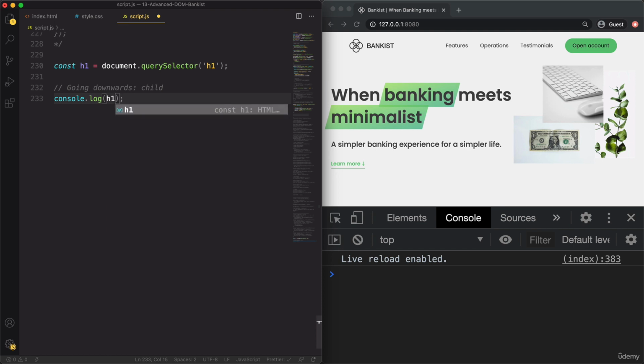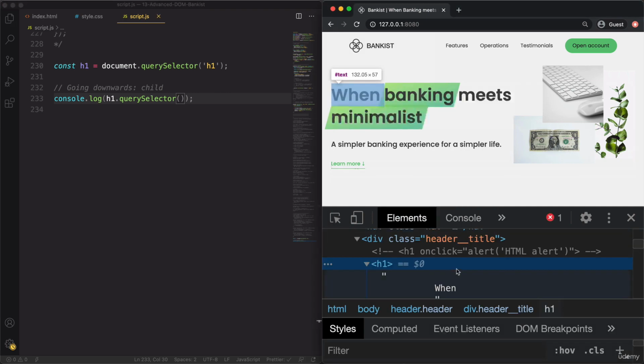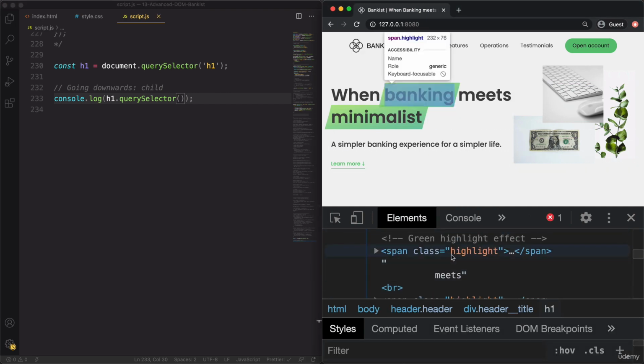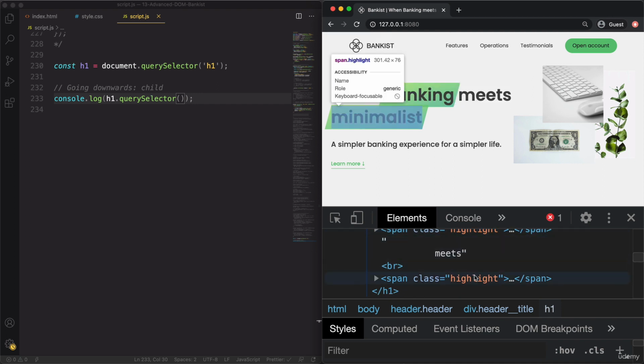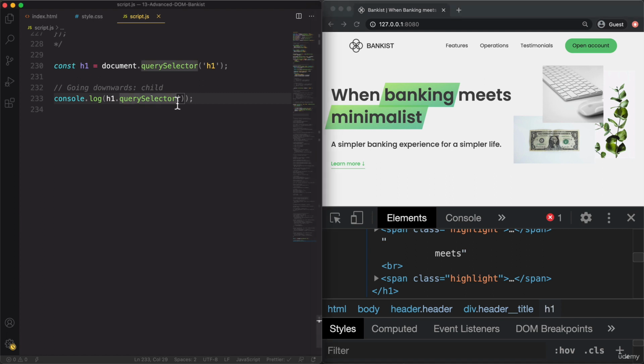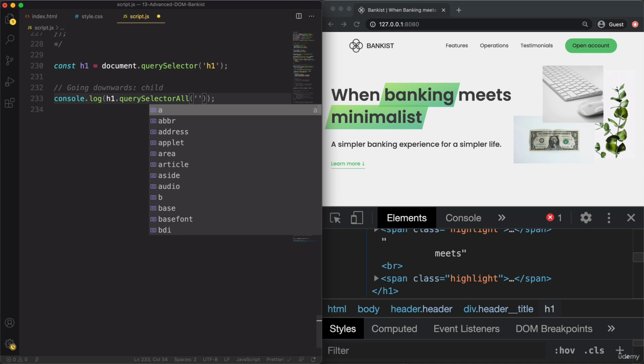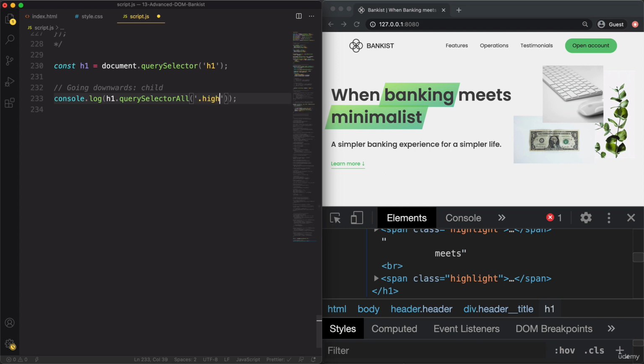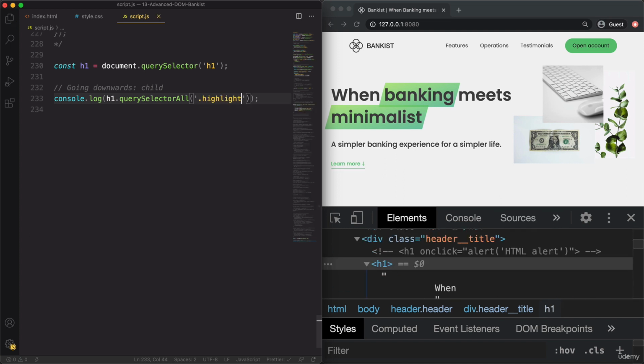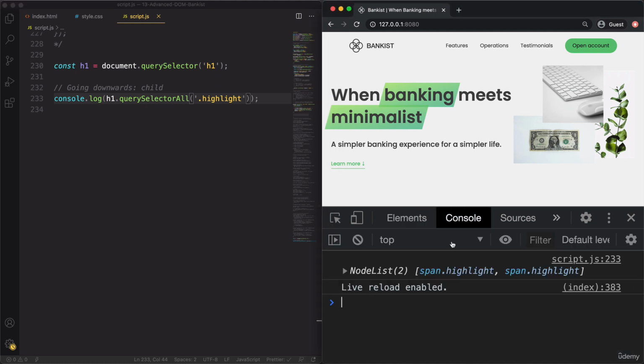So let's simply log to the console h1.querySelector, and then let's again see here what we could select. So we have this class highlight and this class highlight. So that's these two green ones. And so let's select them here. So that's actually querySelectorAll, because there are two of them. And so class highlight. So let's take a look.